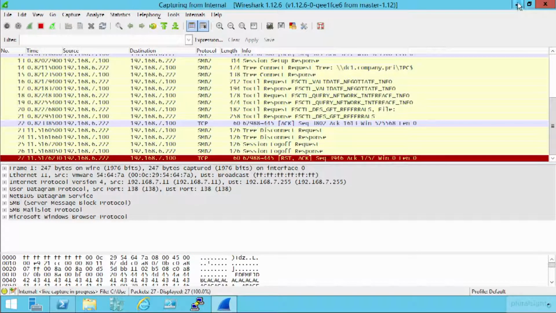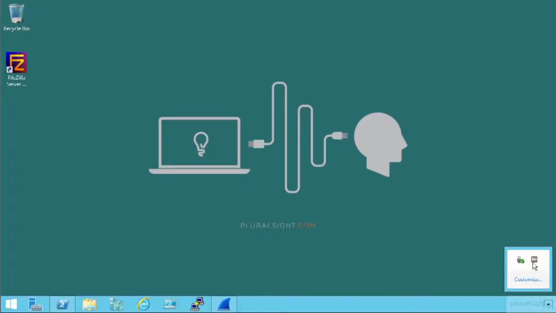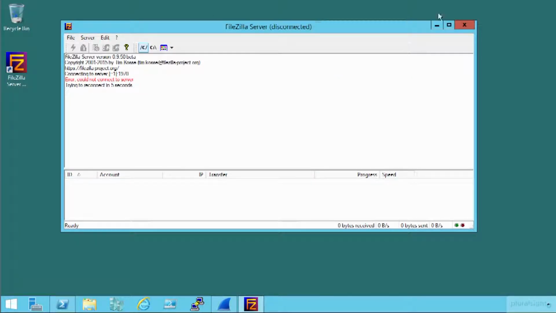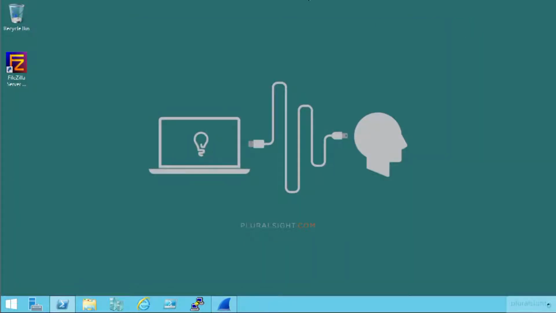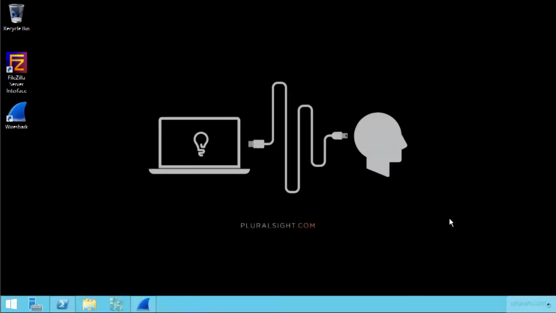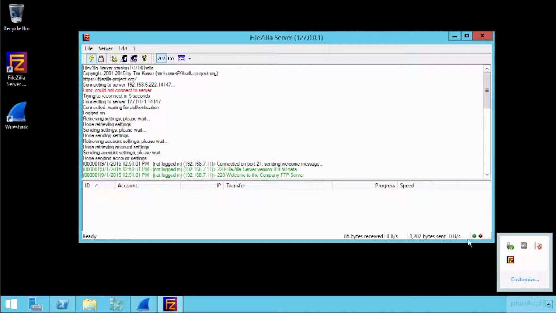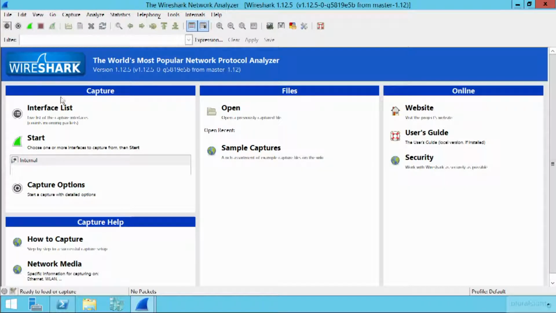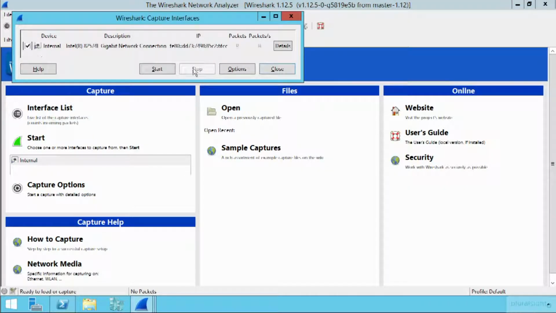So at this point, let's see, I'll come down to my notification area. I don't think I have it running, so let me start it. I have a very basic FTP server running on this machine. FileZilla Server is again a free and open source FTP server. I think it's not on this machine. Let me switch over. All right, so here we are on another member server. Sorry about that confusion. Let's see, yep, it looks like our FileZilla server is running, so I guess I'm going to need to start a Wireshark capture over here. Again, let's verify the interface and click Start.